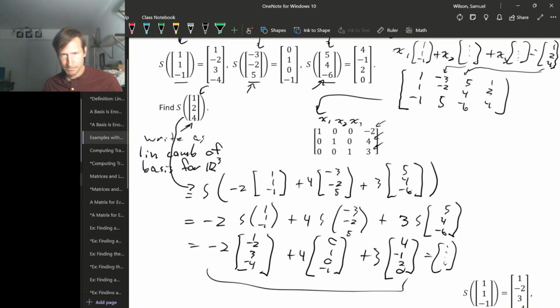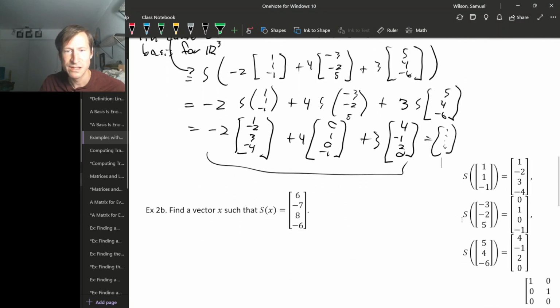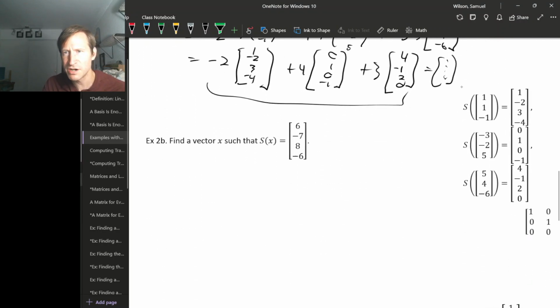All right. So again, this is the sort of situation where we know an input and we want to find an output. Now let's look at the other situation, which was when we know the output we want from the linear transformation, and we want to find if there's an input that produces that output. So that's this sort of situation. Over here I just have what defines S again, just so we have it handy.